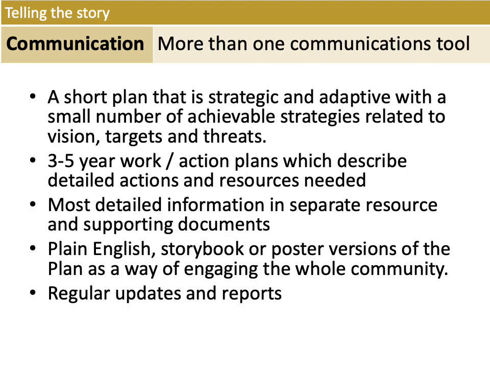We suggest when you're sharing information that you think about using more than one communications tool. For example, if you're talking to different audiences about your plan and what you want to achieve, you might need a short plan that has a small number of achievable strategies related to the vision, targets, and threats. For a funder, you might need a 3 to 5 year detailed action plan, which specifies all the resources needed. For other audiences, you might need even more detailed information about how you're going to do specific things in separate resource documents or supporting documents.